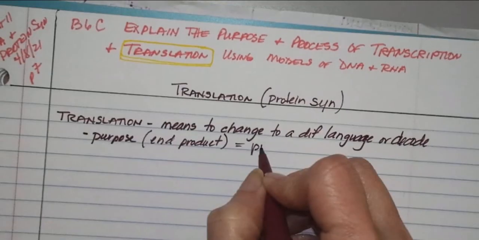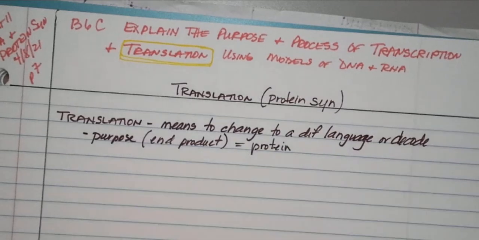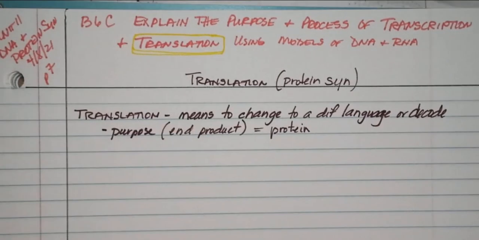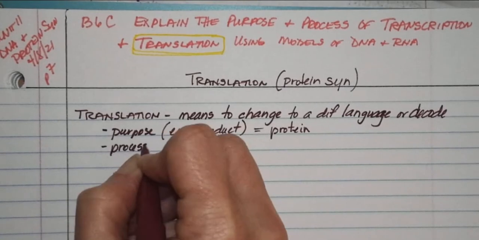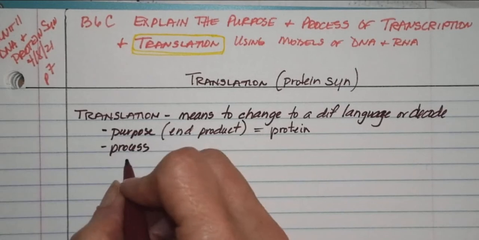When we finish with transcription, we had a messenger RNA, mRNA. When we finish with translation, we'll have the whole protein there. So it has to happen together. So here we have the process. On the last one, I just jumped in and gave you some steps, but I want to give you a little bit more information because it's a little bit more technical in its explanation. The first thing I want you to make sure you realize is that this occurs in the cytoplasm.